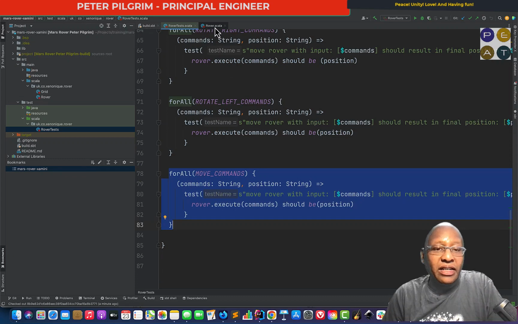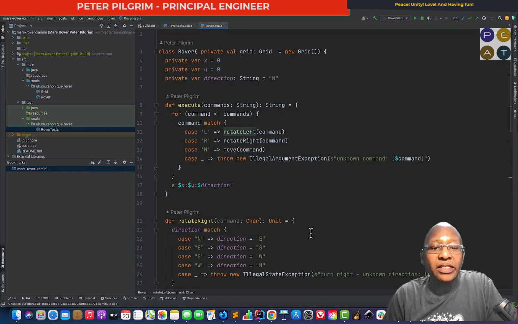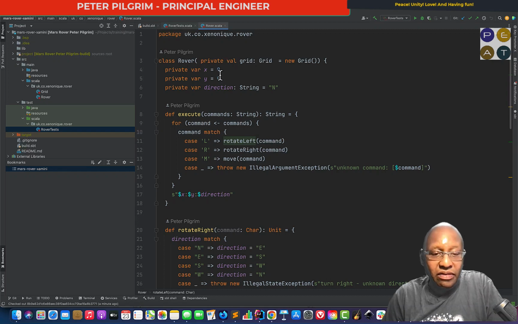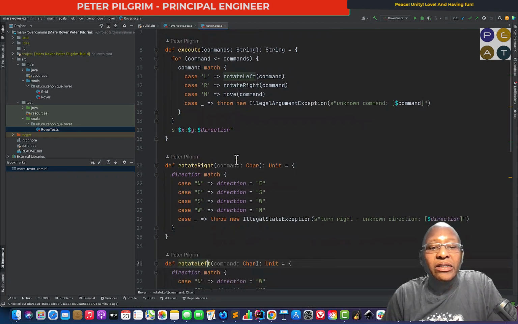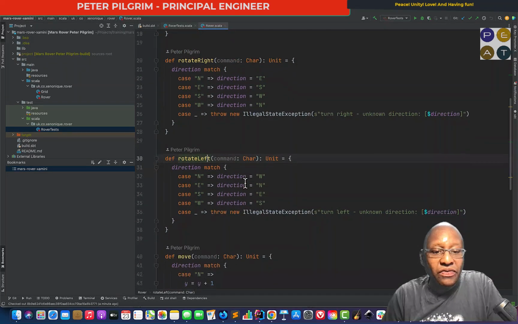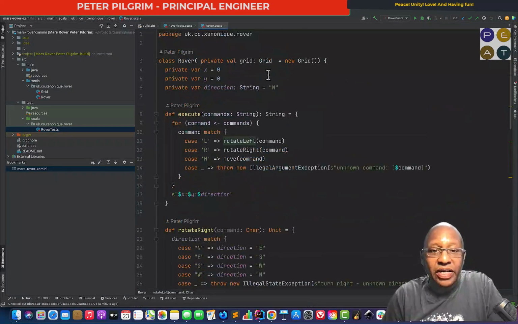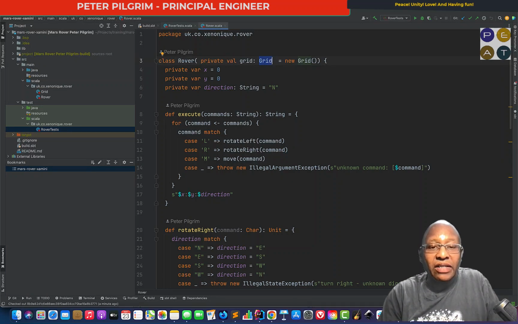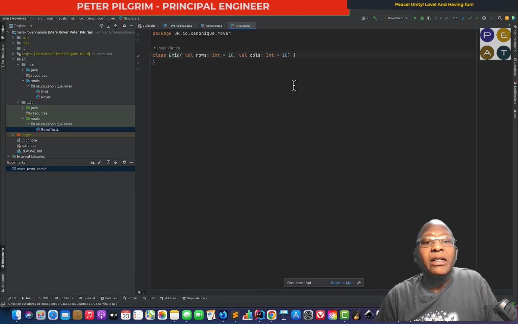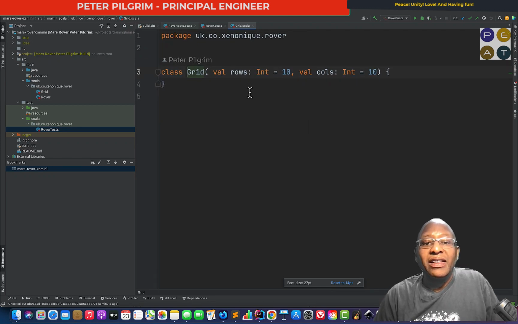And now it starts to make a lot of sense why we've added the member variables here, integers x and y, and a direction. And we can solve a few more things. In the original problem, there is a grid of squares or cells or whatever it is. So let's look at grid first of all. Grid is really quite simple here. It's meant to represent a grid of rows and columns. There's nothing in it quite yet.